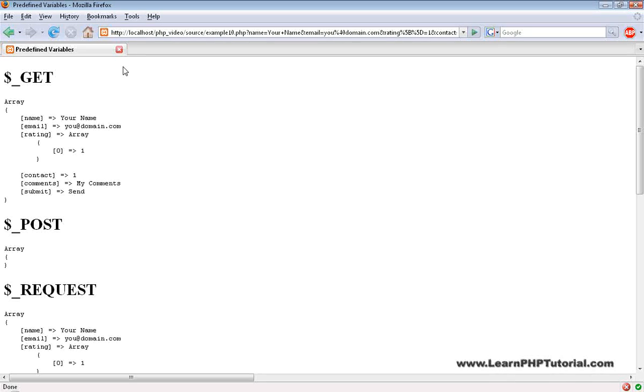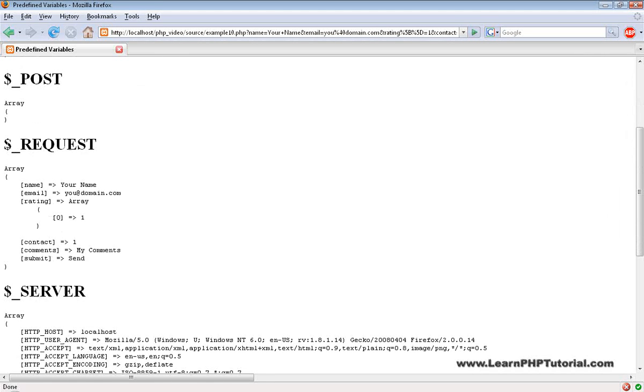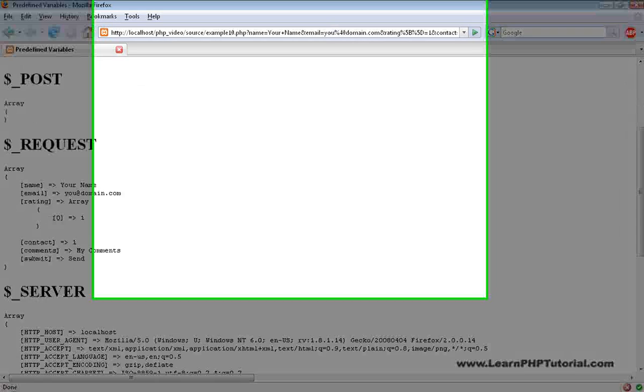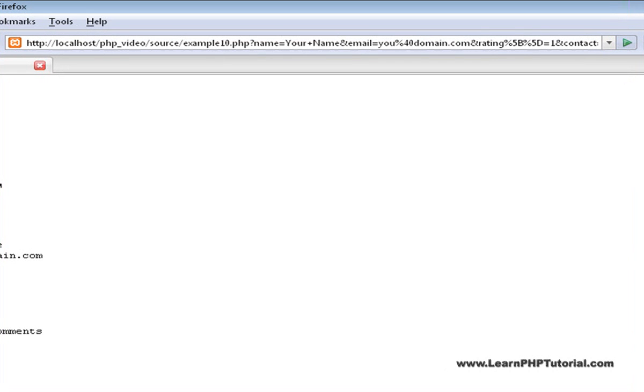Now we see the information displayed in the get array. Notice in both cases, the information was also shown in the request array. Also notice that after we set this to get, all of the information supplied now shows up in the URL address bar. This is one of the main benefits to using post when submitting your forms.